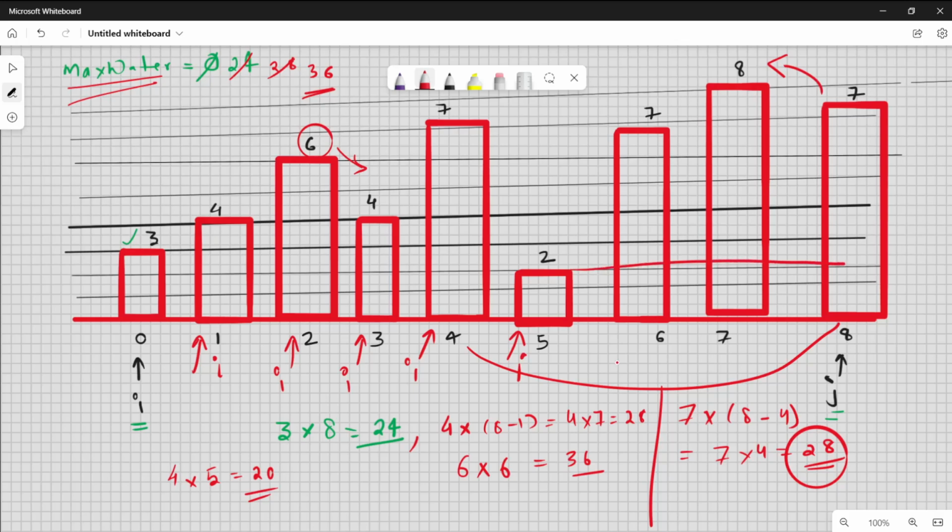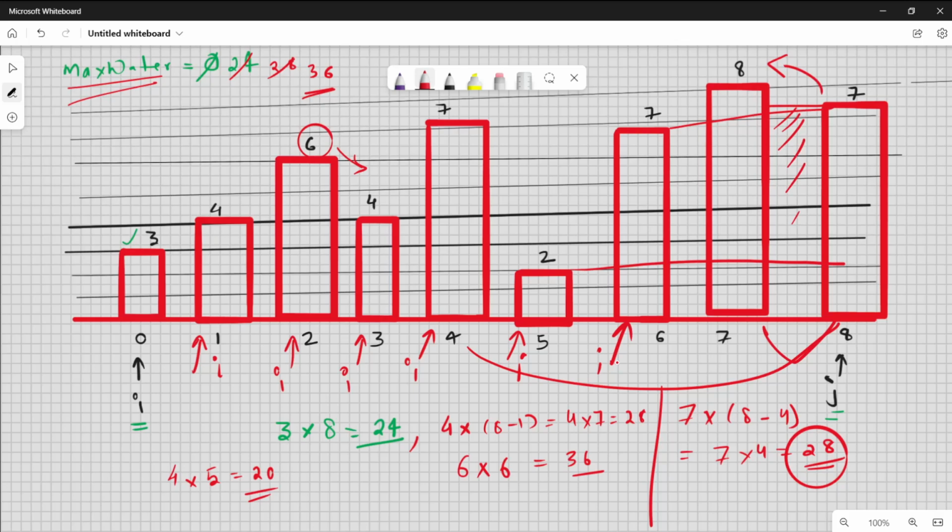If we move this i, we can again calculate the amount of water. It is of course lesser, right? If we again move this ith pointer, this is 7 into 7, again something which will be less than the max water, right? And this time if we move this 7, again some 7 units of water can be retained within these two pillars, right?